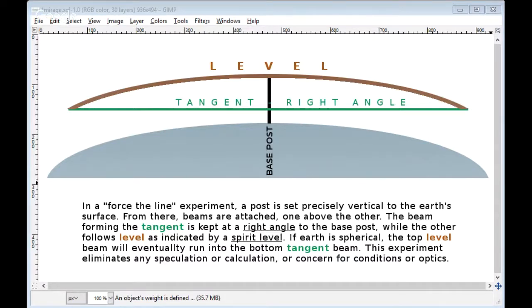Can be, but again, as I said earlier, that doesn't prove anything. I would have to rule out other theories, and really the best way to test this would be if you could model it by getting that shape of a lens and rolling a ball across the top and photographing it from a couple angles. But that still wouldn't absolutely prove it. It would just say it's possible. That's all it would do. But this kind of an experiment, the force to line, would absolutely answer the Earth-shaped question as long as you can extend the lines physically.